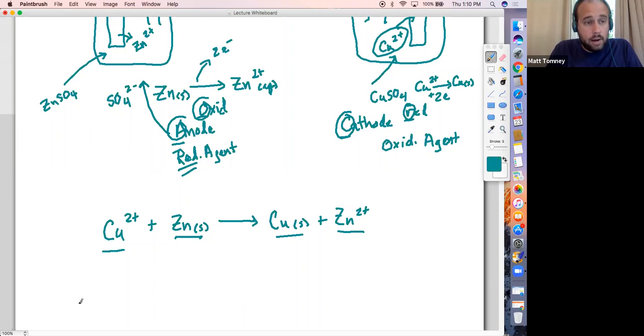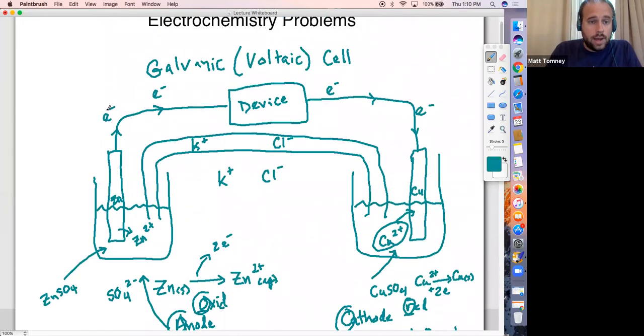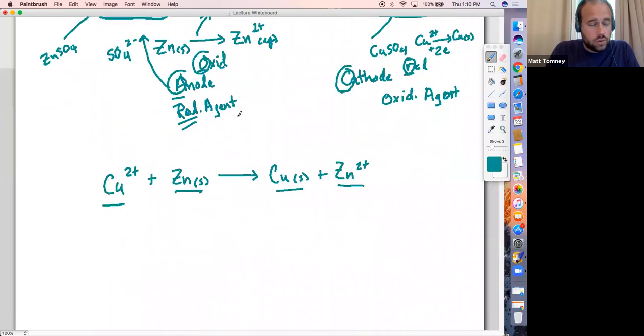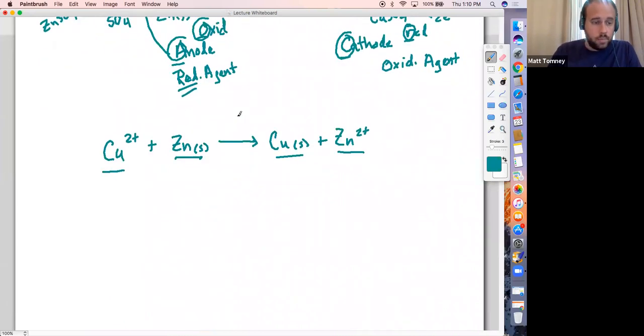This is going on in 2 separate beakers through electron transfer. But if I put them all in the same beaker, then the electrical activity is just going to exchange between the 2 metals directly. The goal of the battery or the cell is to isolate the electronic activity outside of solution in order to power the device. Right? So I just wanted to bring up that one side note that it is important when you're setting this up. It can't just be dumped into the same cell potential. You have to have 2 half cells in order to create the whole cell potential here.